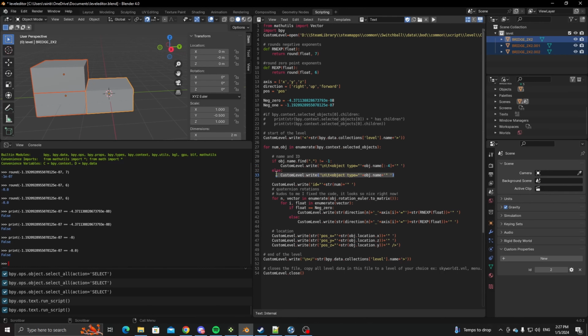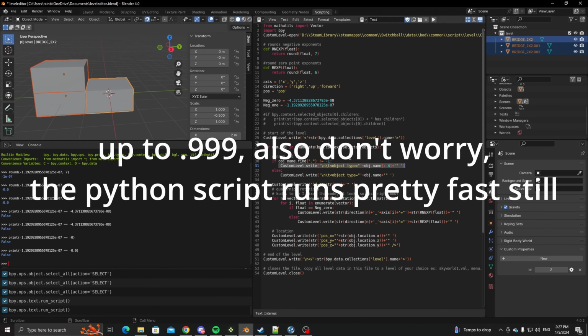And then obviously if it doesn't, it's just going to write the name as usual. So in most cases, this is only going to run once. The if statement's going to run every time, but the else is only going to run once, at least, for each object you make in here. This is going to run 1,000 times every time you make another duplicate of the same object.